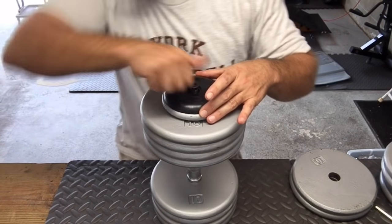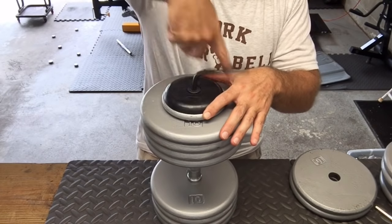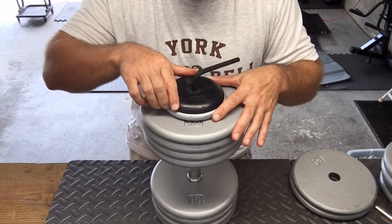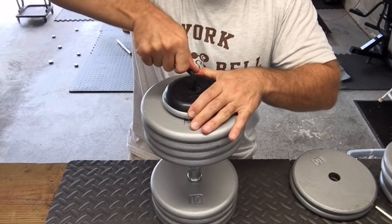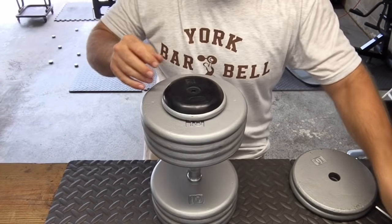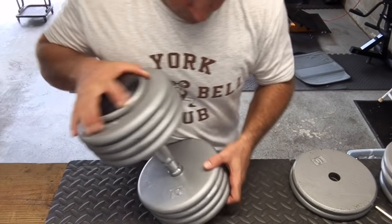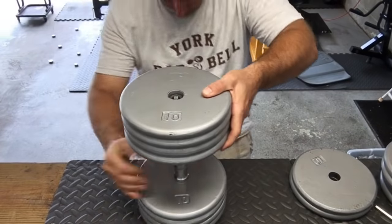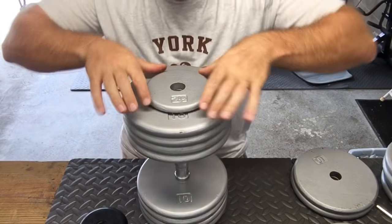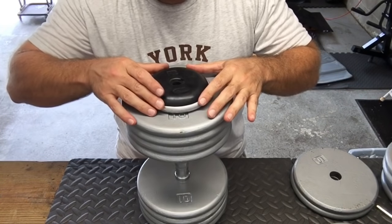Start the thread on the bolt there. This is an 8-millimeter bolt — I think any handles you get are pretty much going to be 8-millimeter. I'll offset the label just a touch because as I start cranking down it's going to spin, and I want to try to keep everything as lined up as possible. I'm just going to snug that in until I get to the other side, because I don't want all the plates spinning. Now we're going to flip the whole thing over. The 2.5 is about the same diameter as an end cap, so it covers the whole thing — doesn't really matter too much where I line that up.